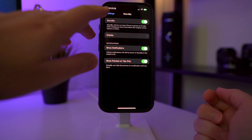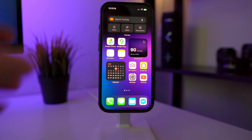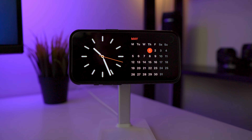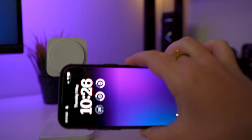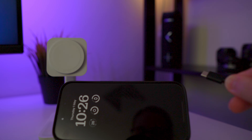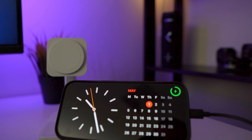So that's all your StandBy settings. To actually use StandBy mode, your phone needs to be charging. I have a MagSafe charging stand — all you need to do is put your phone in landscape, make sure the screen is locked, and it will appear. If you don't have a MagSafe charging stand you can still use this feature. Just have your phone leaning up against something in landscape mode — I have a little stand here, or you can lean it against your water bottle. Put it in landscape mode, plug in your USB-C cable, make sure the screen's locked, and StandBy mode will work as well.